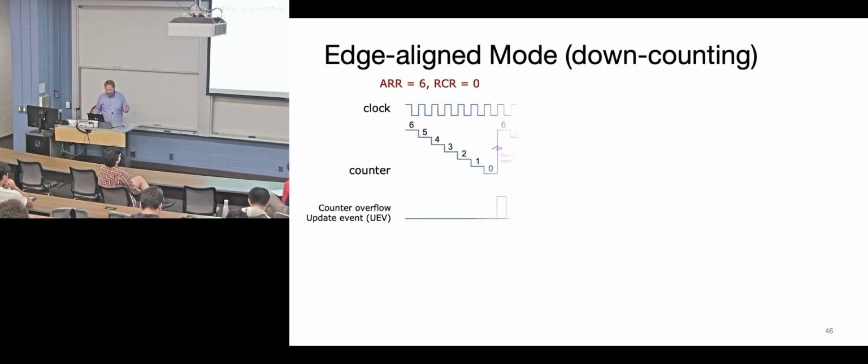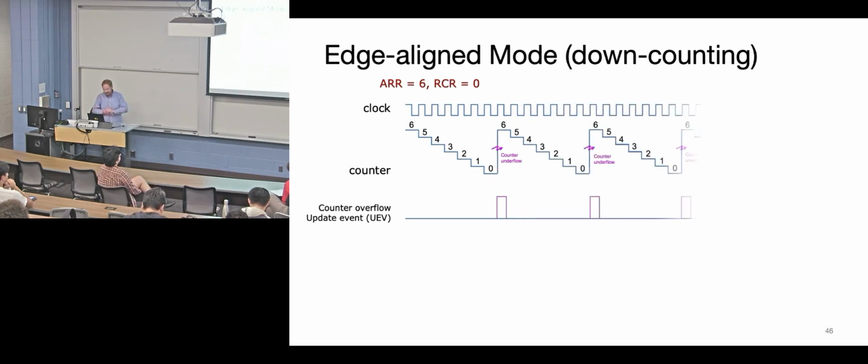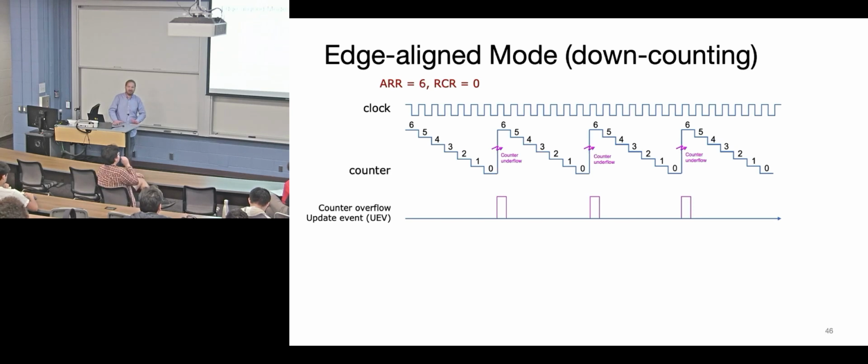You can also count down, of course. It doesn't matter if you're counting up or counting down. There's no inherent right way to set up a timer to set up a particular PWM. You're going to find there's lots of variables, whether you're counting up, counting down, what your clock rate is coming in, how many counts your period is. You just have to think about, I have all these levers to pull, or all these variables, to give me a particular pulse width I'm looking for.